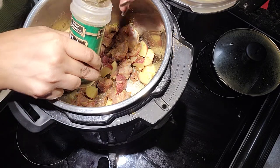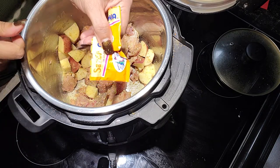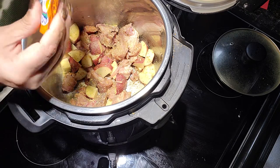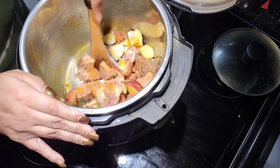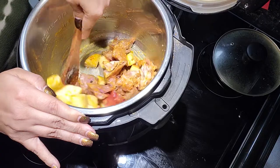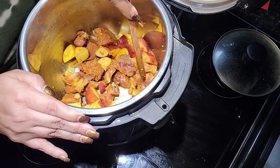Let me just grab it with my finger here. And I'm going to give it a little color and a little taste. So I'm going to use some Sazon, this brand. Okay. And I'm going to mix it all up. See that? Ooh, this is like a dinner right here. Oh, it smells so good.